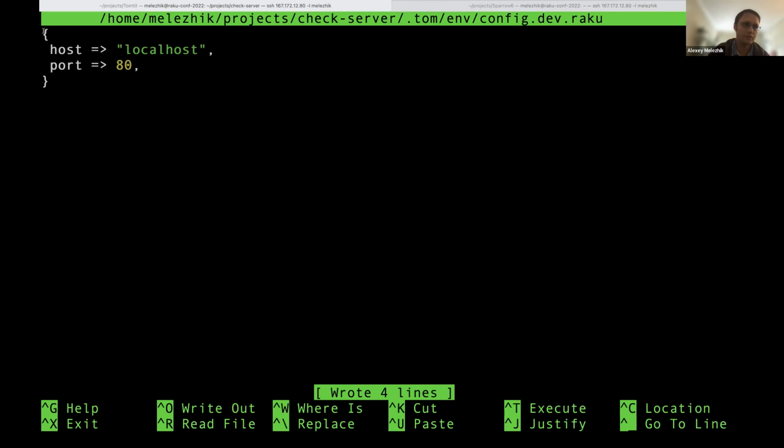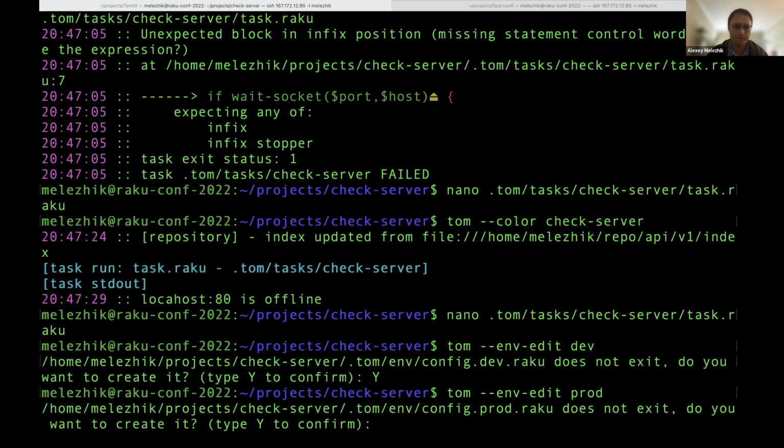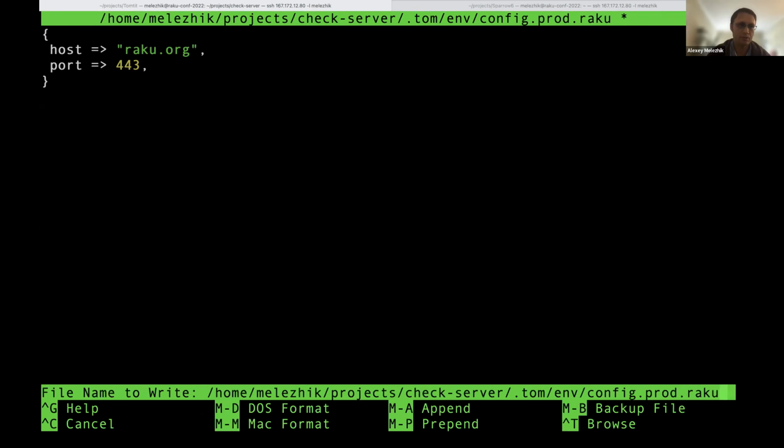The same idea for prod: host is going to be Raku.org. Let's imagine I'm a developer of Raku.org and I develop in dev. It's like localhost, and on production it's port 443 on Raku.org, which makes sense.